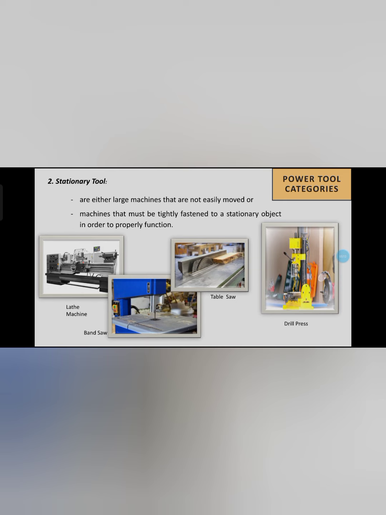So, of course, drill press is one of the stationary tools. Power tools, guys, again, usually run on three types of power. As I mentioned earlier, we have compressed air, electricity, and hydraulic. So I summarized the topic I'm discussing now. For more questions or clarifications, you can direct message me.